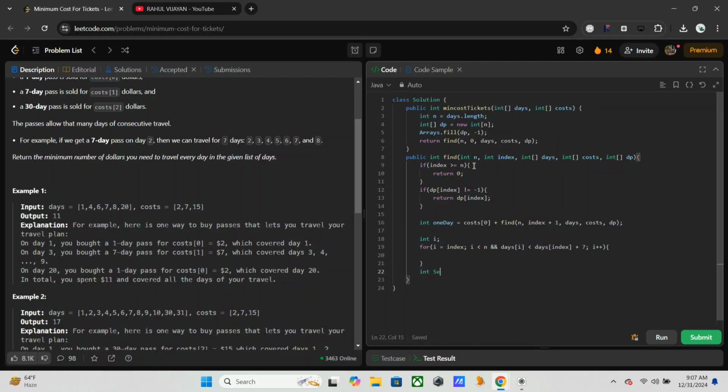Then we will calculate the 7-day: find, and i, days, dp.